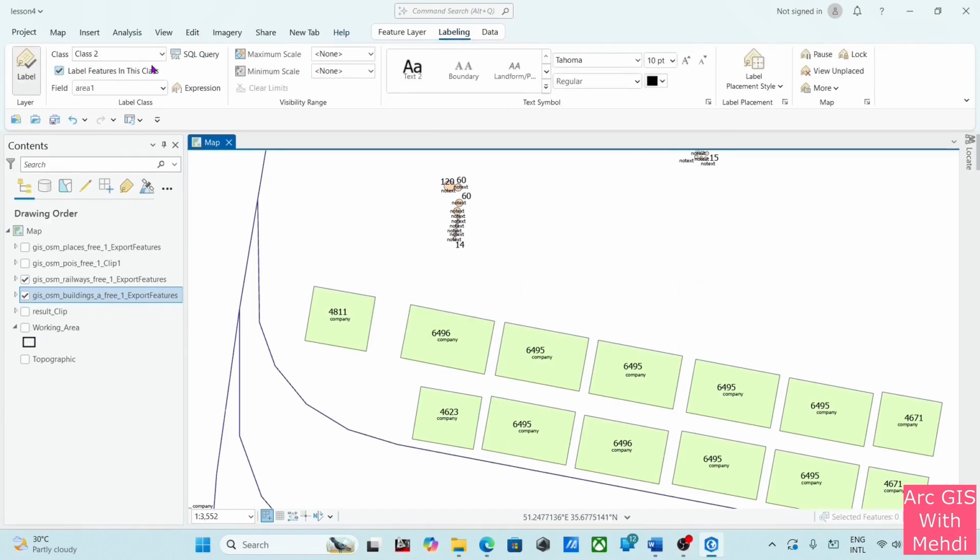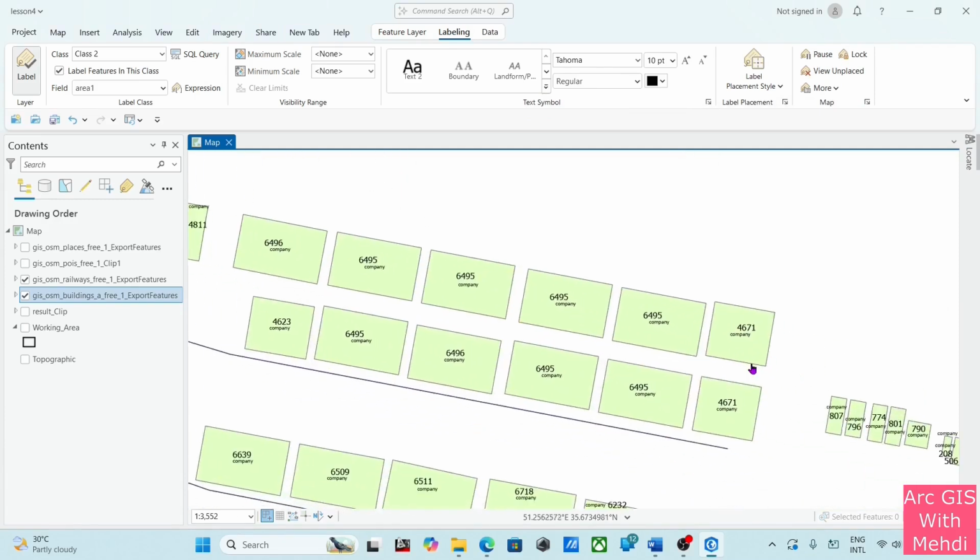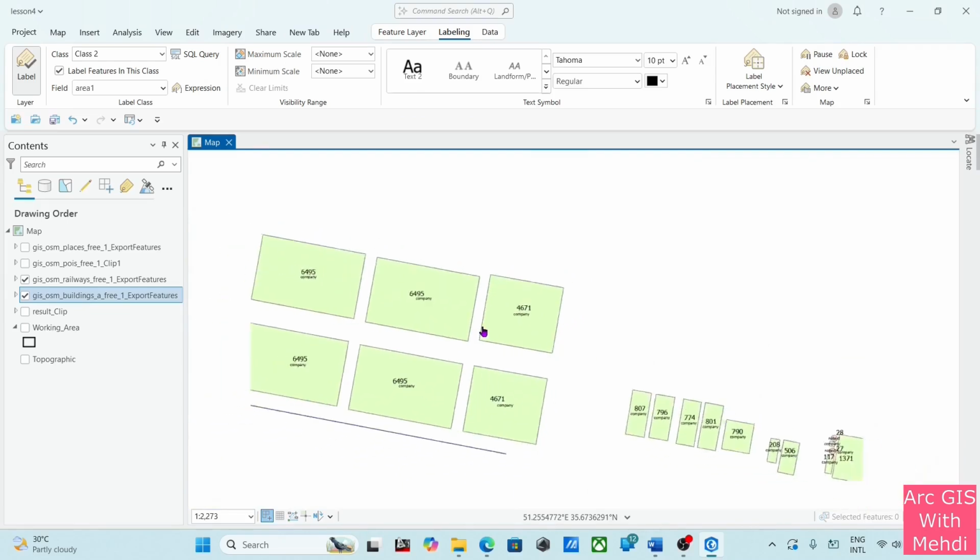labeling of the class 2. I mean, imagine in our labeling we only show the numbers, for example more than 5,000. Okay, how can I do this?